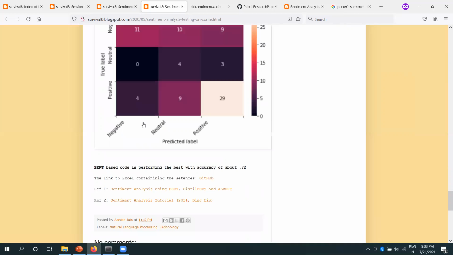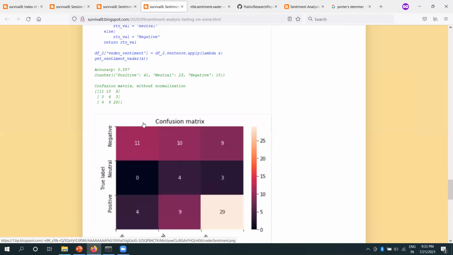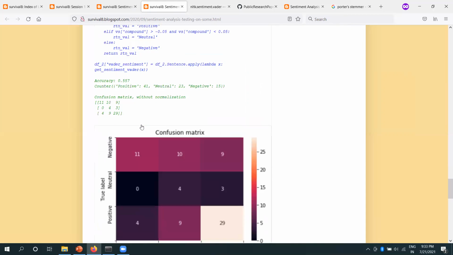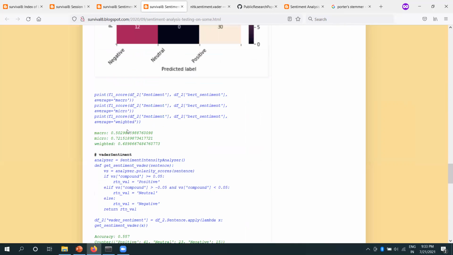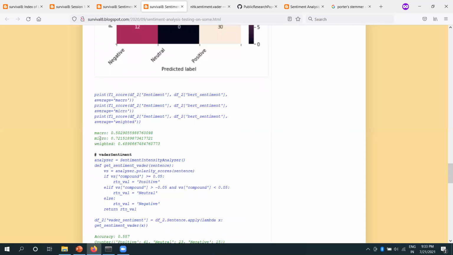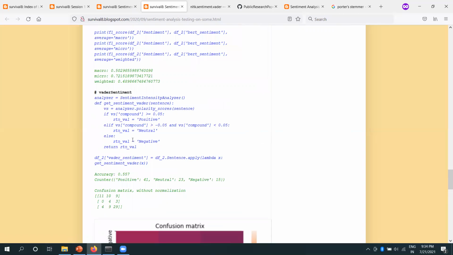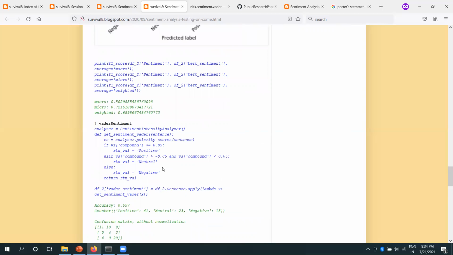When we encoded our input with BERT, we got better results of around 0.7. Weighted is 0.6, micro is 0.7, while with VADER we got an accuracy of 0.557.